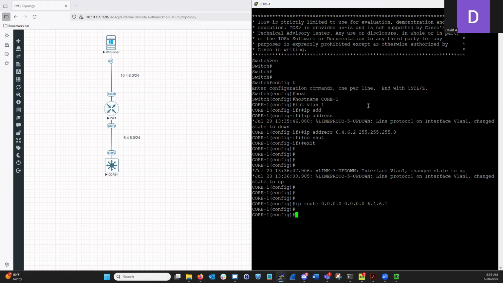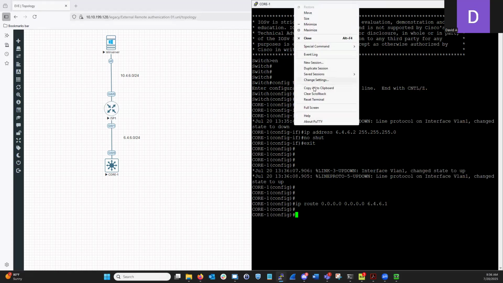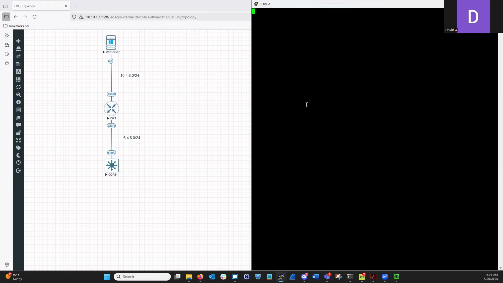Great. So now let's move forward and start doing our AAA configuration so we can give you that example of external remote authentication. Before we do anything, as I said before, we need to configure our backdoor. If all else fails and this network device is unable to reach the RADIUS server, we need a way to still be able to get into the device.